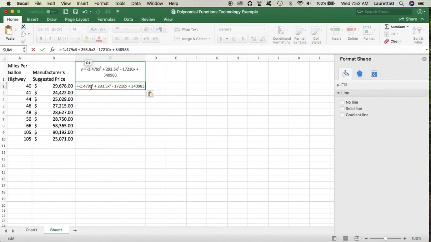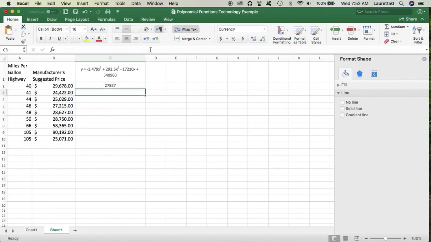Now I have to go in and tidy this up a little bit. I have to add an asterisk, which turns it into multiplication, because otherwise it just doesn't know what you're doing. And then I have to add the caret symbol to show the exponent. So I'm going to do that. But now, what's x? I have to tell the computer what x is. So I'm going to actually delete the x, and then I'm going to go over and grab and just click on my first x value. So everywhere there's an x, I'm just going to go back and click on that x cell. That's our first x value we're going to use from our actual data for the x column. So now everywhere there was an x, there's now an A2. And now I can hit enter and see what it gives me.